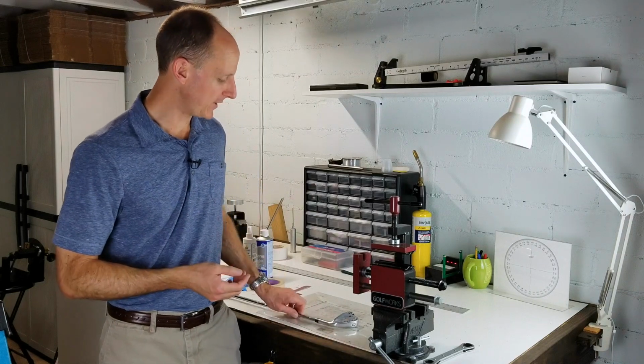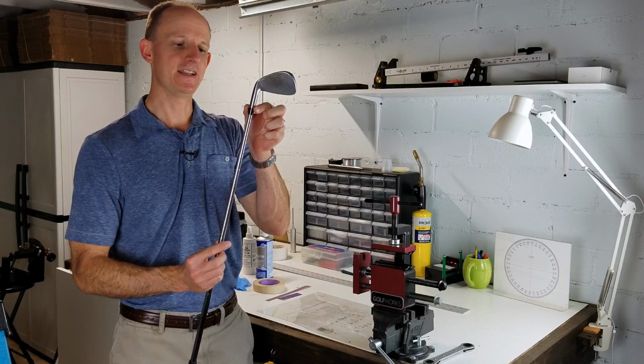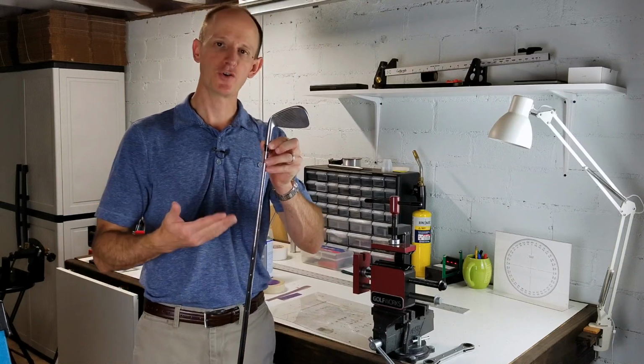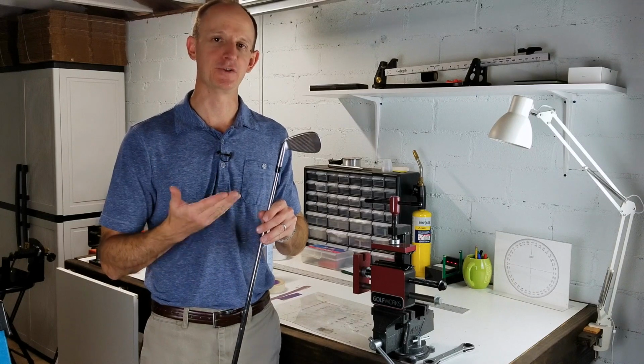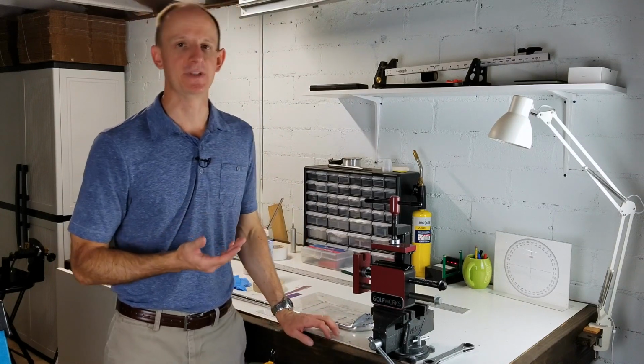However, if your ferrule is like this one and it's hanging over the edge, the lip of the ferrule sticks out further than the hosel, well, we need to turn that down. We need to remove this material to get the ferrule sitting nice and flush with the hosel, give it that professional look. So what do we need to do that? What tools do we need?